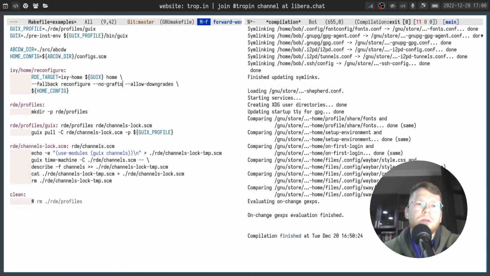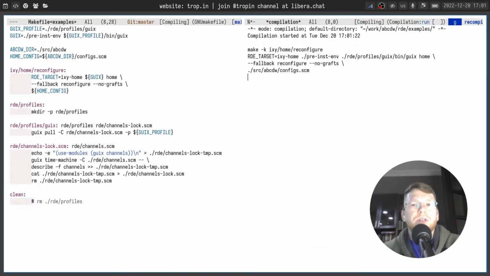Actually, we don't need it, I think, at least anymore. And specify the file which will return our home environment based on rd target. That's it. Pretty simple command, and you already saw how the reconfiguration process looks.